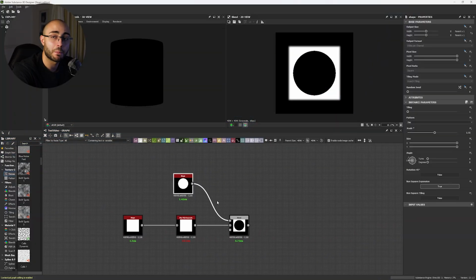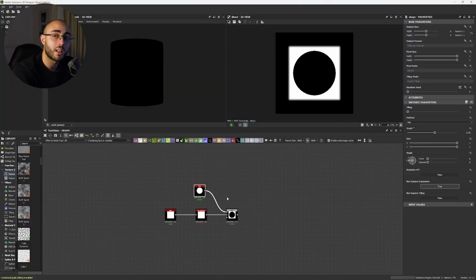Picture your material as a building. When you create a building, you start with the platform. If the platform is not well done, then the building itself might fall down if something unexpected happens, or not even by that, it might fall down just because it's badly done. In Substance Designer, this happens as well. If we don't do things right at the beginning, then we're not going to get the best results at the end.